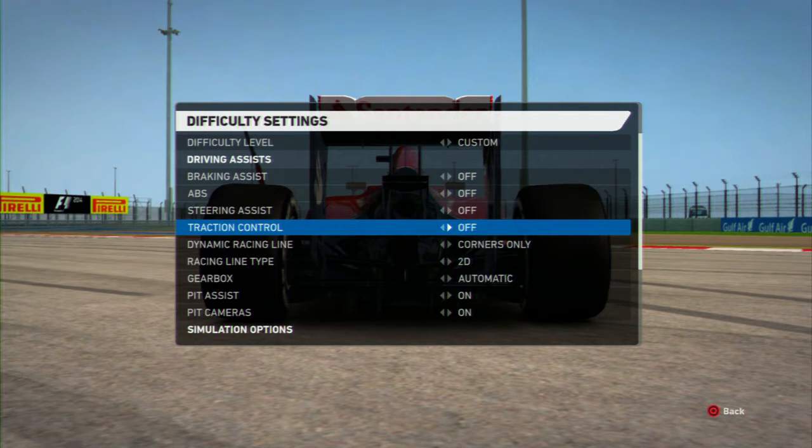For traction control, you've got off, medium, and full. I currently keep it on medium because I'm finding the cars on this game are very twitchy going around the bends. So if you're a little bit heavy on the accelerator, you're going to spin your car out and more than likely ruin your race. So for the moment, I've got it on medium.